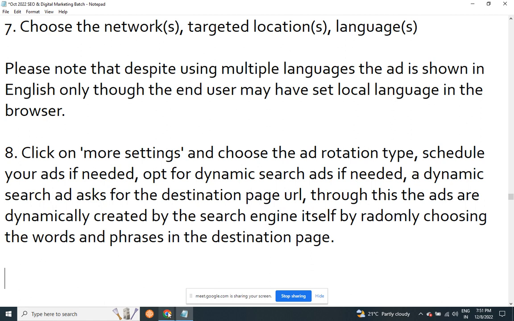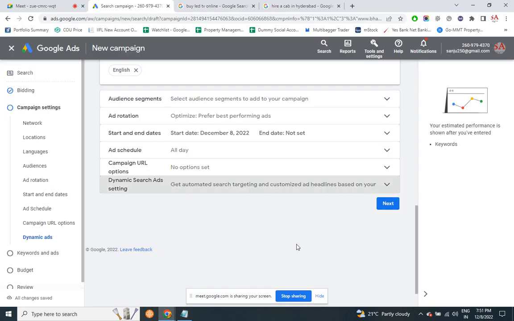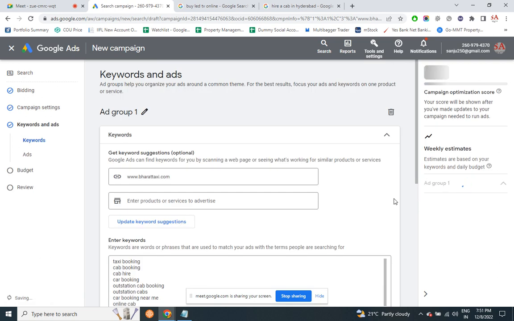Okay, once that is done, click on next. It would ask you for the website address and the products or services to advertise. So write on.